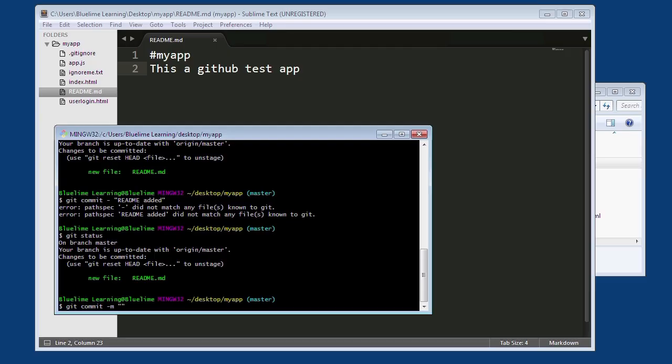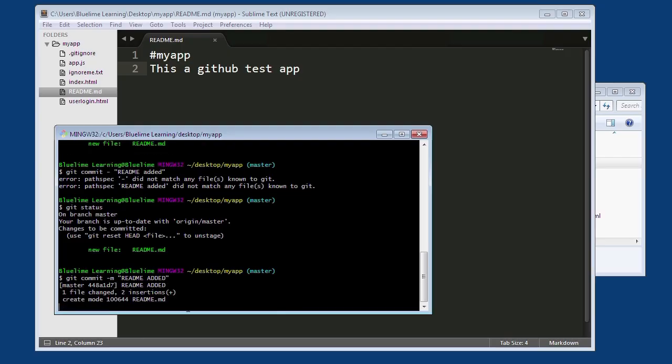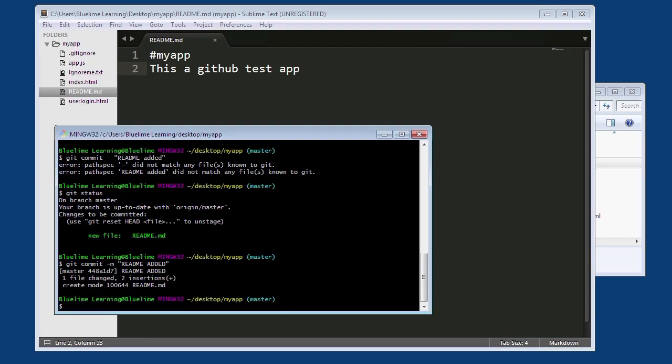I'll just say readme added, and press enter. All right, so it's committed it this time. You can see the changes here. It tells you the file that was added, and that it created a file called readme.md.